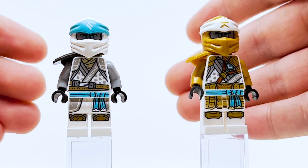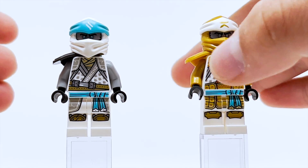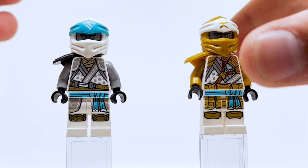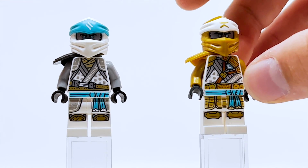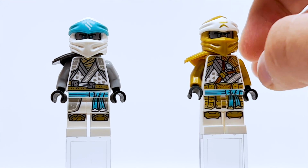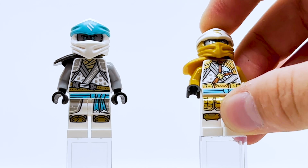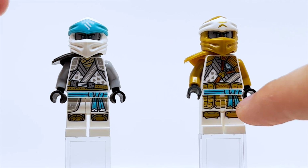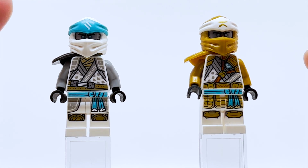And then Golden Zayn is very similar to Golden Jay. The layout of his armor is almost identical, just mirrored. However, I feel like it works a lot better here. For one, the gold pops a lot more on top of the white as opposed to on top of the blue. Additionally, you can see a bit of Zayn's chest exposed, and there's some silver printing underneath there, and I think that really adds to the look of this suit. And then again, with colors popping, the bright blue of Zayn's belt looks a lot better than the dark blue of Jay's belt, so it all just comes together and makes something that looks really, really beautiful.